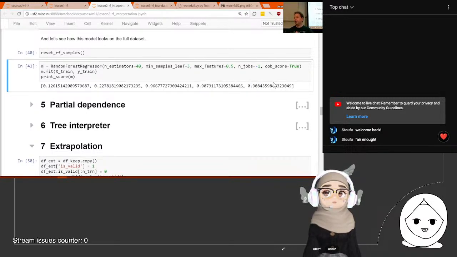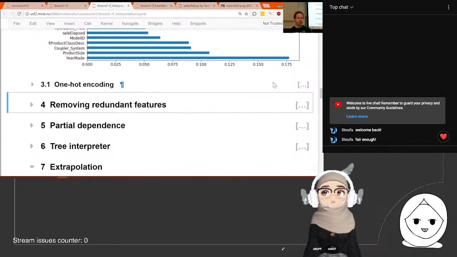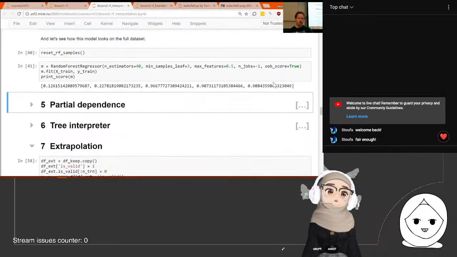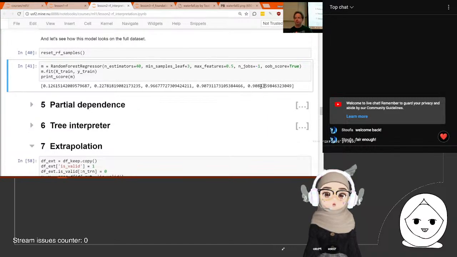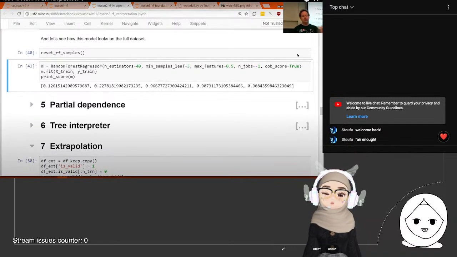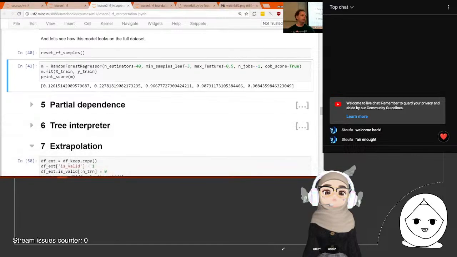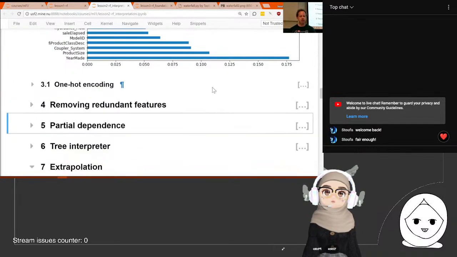And I want to show you how you would deal with that. Particularly because actually we know that the OOB should be a little worse because it's using less trees. So it gives me a sense that we should be able to do a little bit better. Our OOB should be worse. Okay. Should be able to do a little bit better is by handling the time component a little bit better.